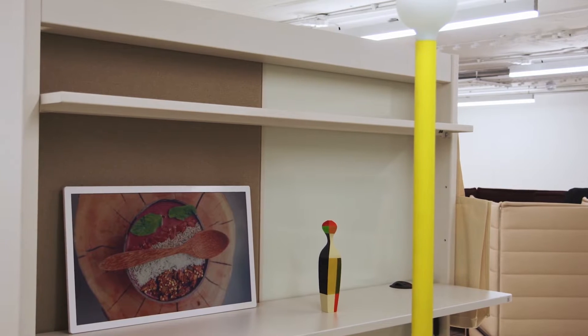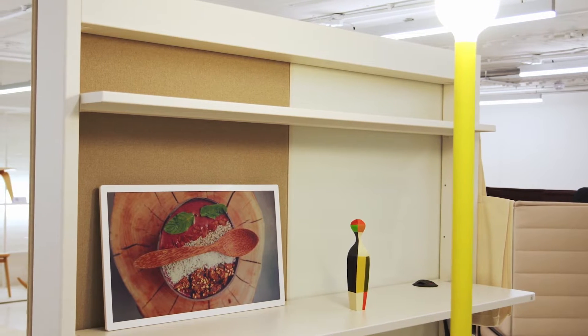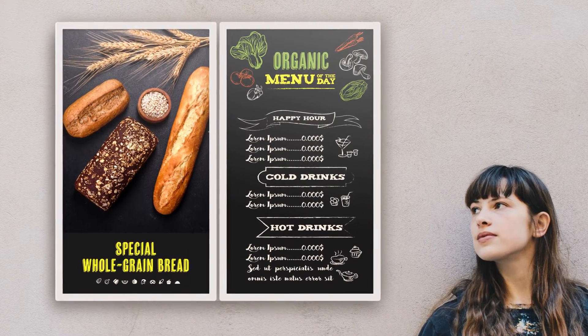There is no backlight and the content is viewable thanks to ambient light — the brighter the ambient light, the brighter the picture. Our ePaper displays, both 25 and 13 inch, are developed using recycled materials, which adds to our sustainability message. It brings zero power consumption to environments where information does not quickly change.